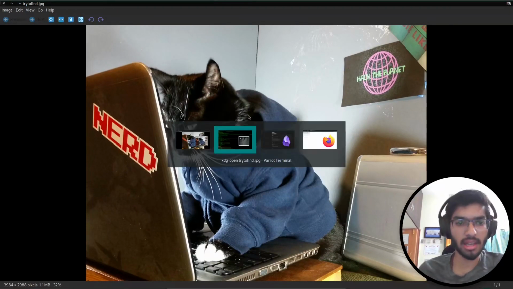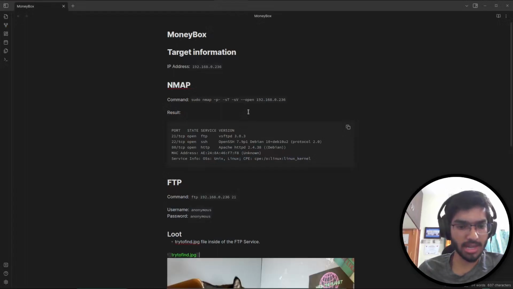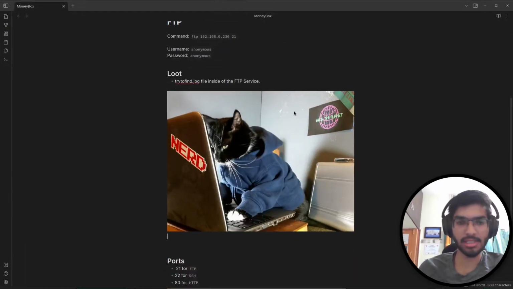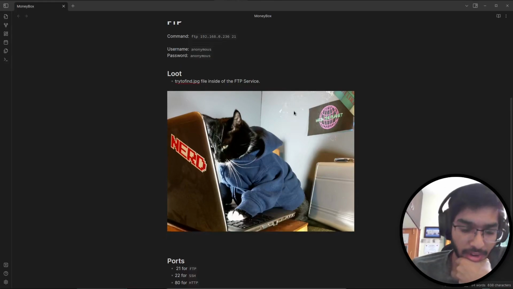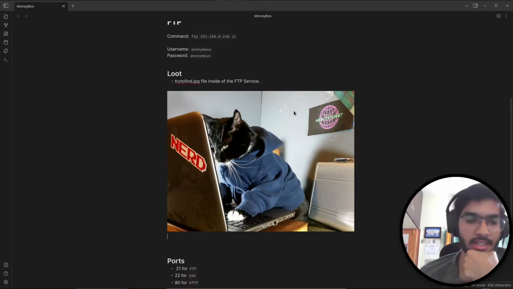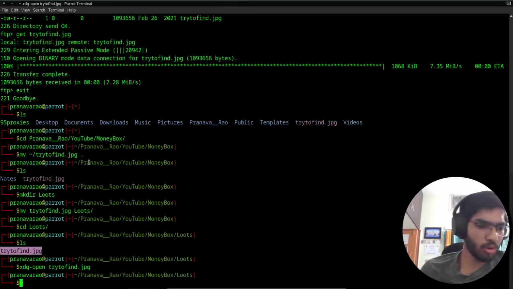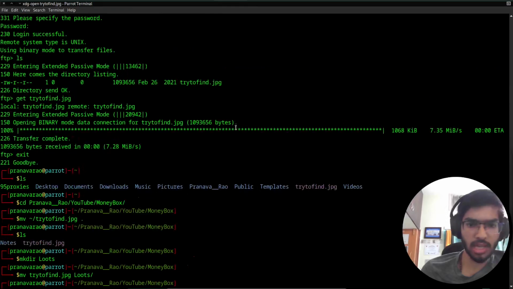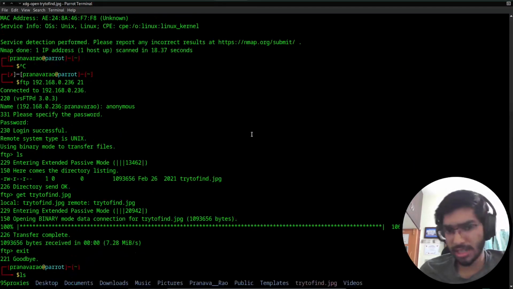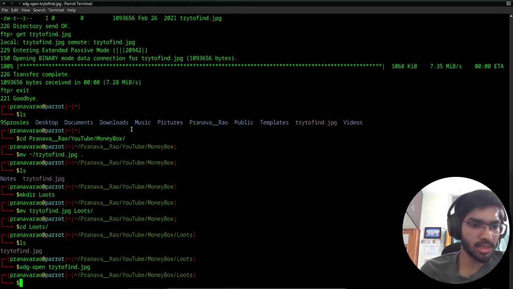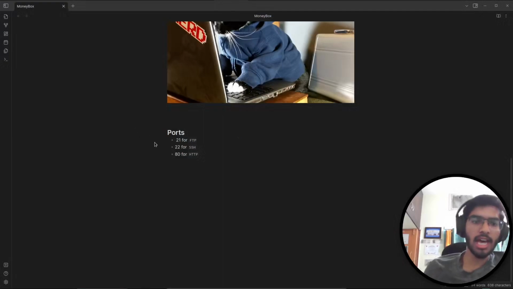I'm just guessing, but I don't think it's going to be that simple for SSH. So just paste it into my notes that I've got the try to find JPEG file. Okay, so that's nothing. There's nothing more that we can do with FTP as of now. I can try to run some other tools such as Metasploit and see if there's any vulnerability present.